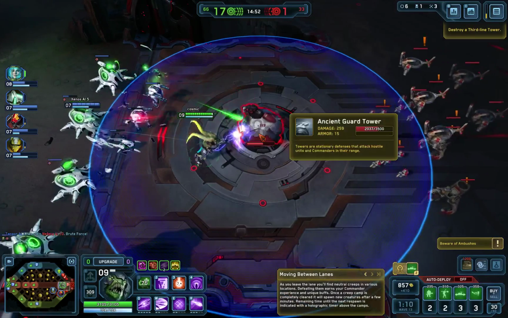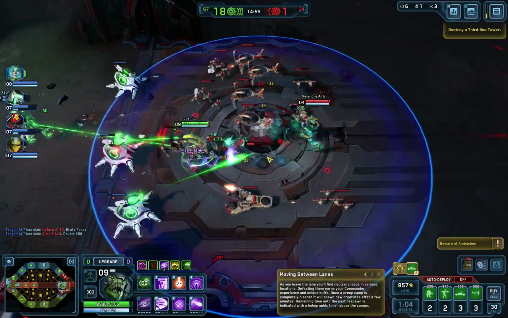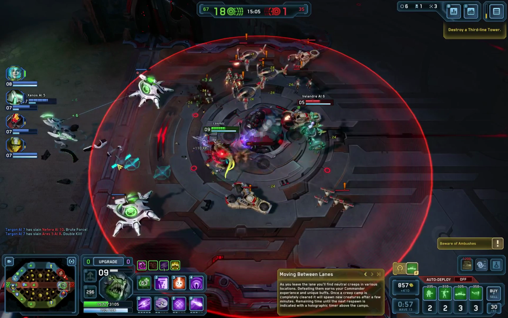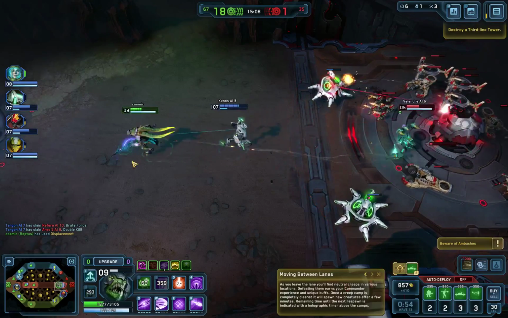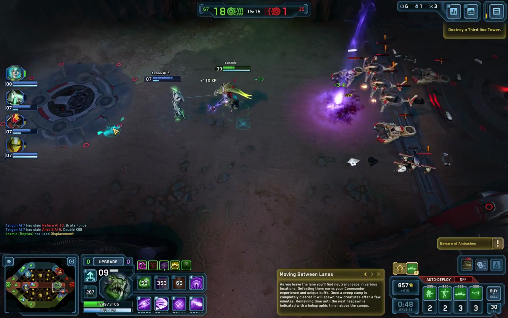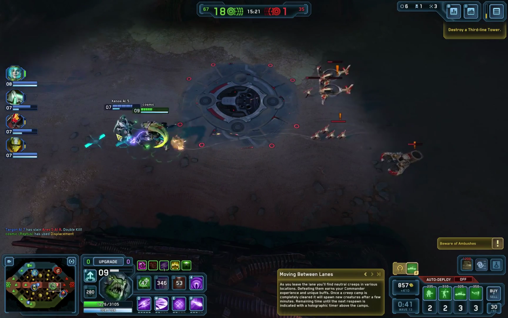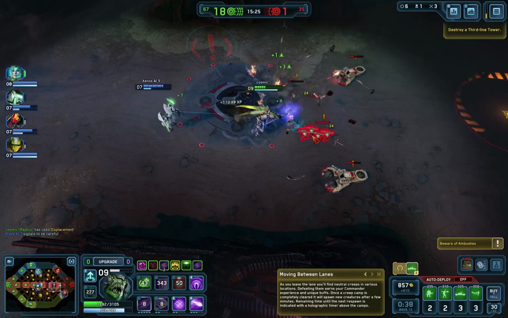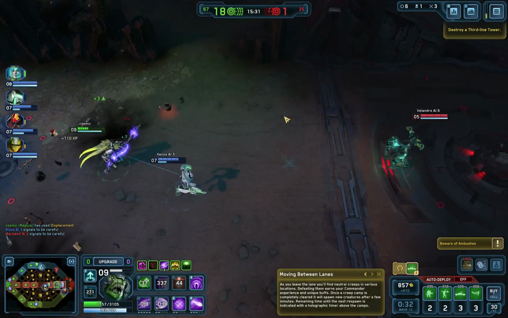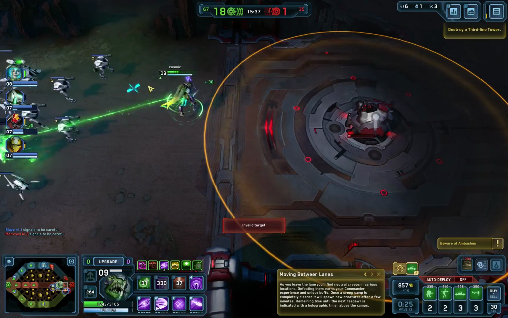I will break their lines. Two down. Glory or death awaits. Which shall it be? For blood. Administering nano heal.